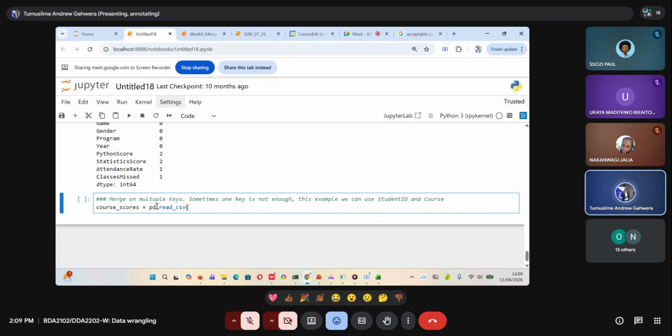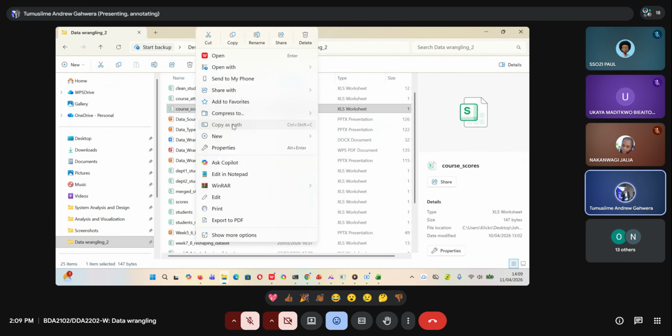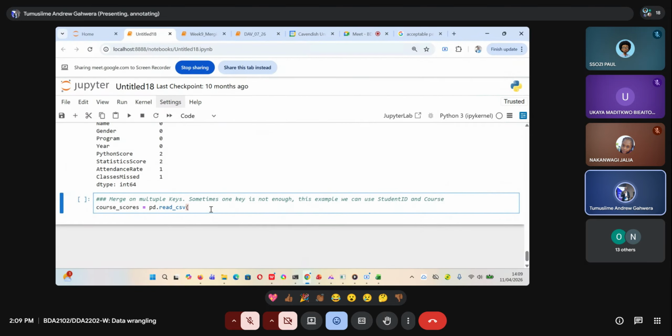I now need to put this table's path: copy this as a path, and bring it right here as the absolute path as well.